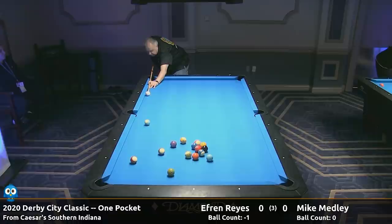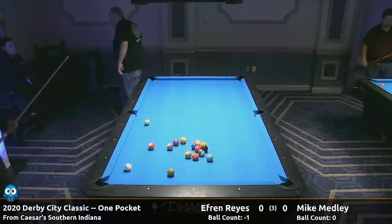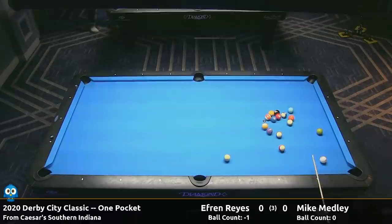But Mike's a pretty sharp guy, along with a great banker and player, but knows he's probably got to be aggressive here in some points against Efren. And right away he's given maybe a cross corner bank, and if not a long railer on the 14, but I think the six goes. Great camera angle there. Pretty standard bank for a one pocket player.